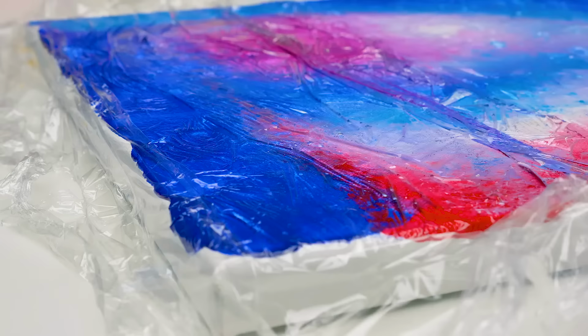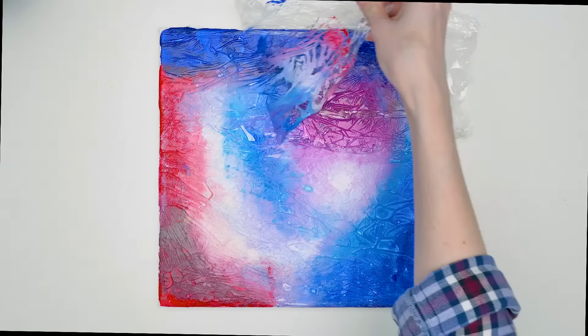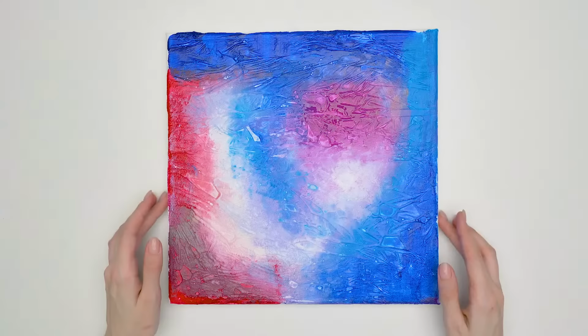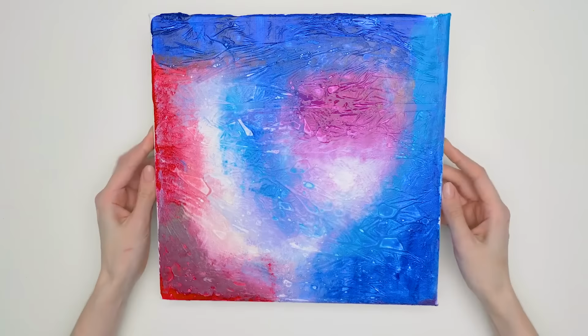Carefully taking the plastic wrap off the canvas. It's like space! You mean you think space looks like this? Oh, come on! Let's just announce the voting and continue the drawing! Guys, this is the fifth drawing we made today. Choose which one you like most of all and write in the comments!